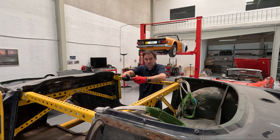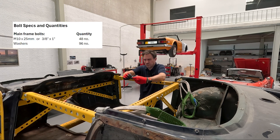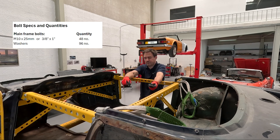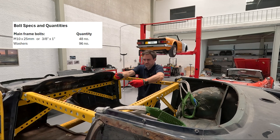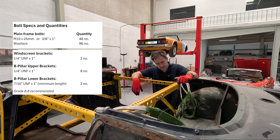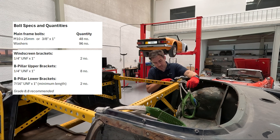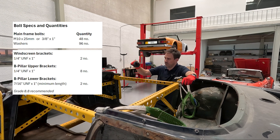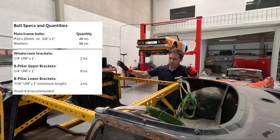In terms of bolt hardware, the kit doesn't ship with bolts as it adds to the shipping cost, and it also depends on what you want to use. I'm using metric M10s everywhere — the equivalent in imperial is a 3/8 bolt. In terms of bolt length, I'm using 25mm lengths; you could use 30mm if you want a bit more thread poking through the nut, but 25mm fits in all locations. I'm using a washer on either end and the appropriate nut, and Grade 8 throughout. The locations where you use the original hardware size are the four bolts in the B-pillar upper bracket, the single seat belt bolt in the lower B-pillar bracket, and one bolt in the A-pillar windscreen bracket.